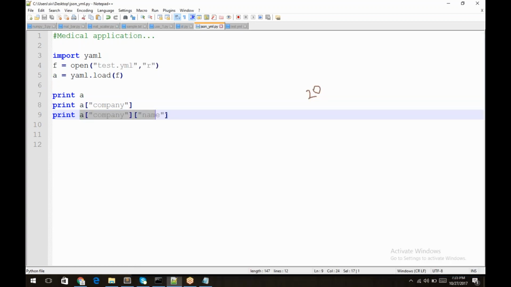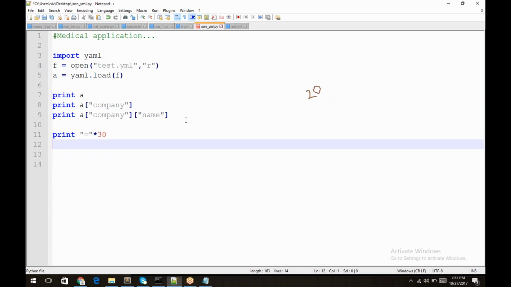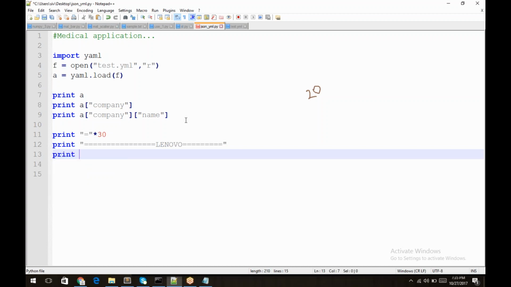Now this is the value I'm going to use at runtime. So go ahead and create a label into 30, and here I'm going to hard code a value called Lenovo. First I'll make it work, then we will change it to dynamic configuration.